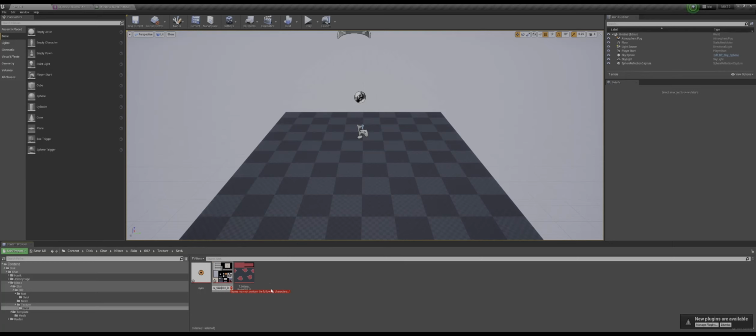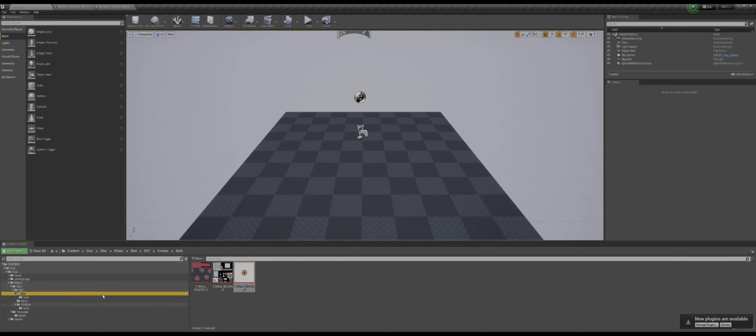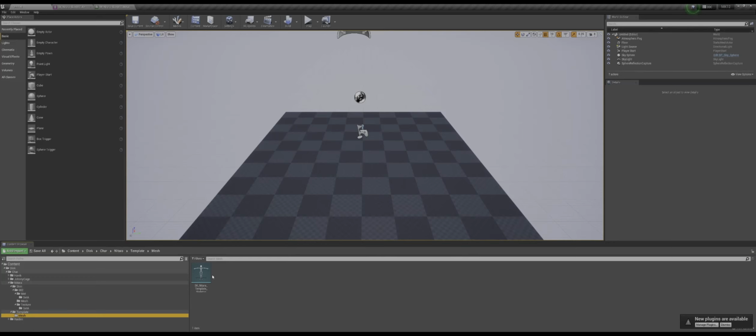None of the textures can be named the same. Keep that in mind. And so for eyes, that's also skin. So we're just going to make it normal. So I'm just going to replace that with an N. So now we have all the textures named correctly, the materials named correctly, and the mesh named correctly, and the skeleton named correctly. And they're all in the right spots.